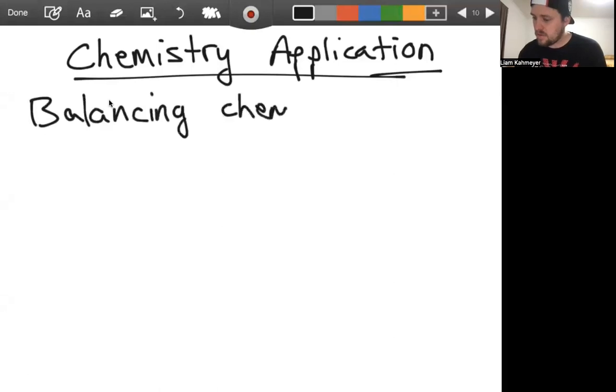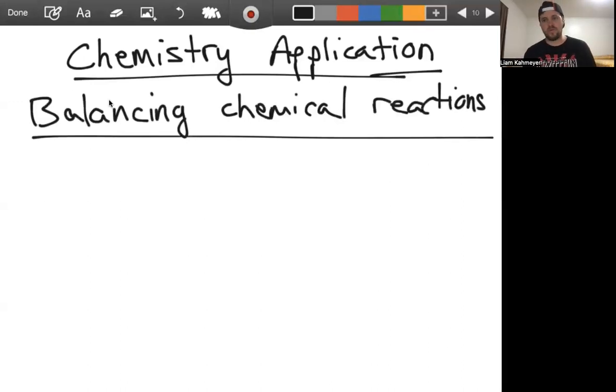chemical reactions, which I thought was very cool. The first time I learned this when I was an undergrad, I kind of raised my eyebrow and said, well, I know there's math going on when you're trying to balance a chemical reaction, but I raised my eyebrow at how this could be immediately applicable. And we'll see that to balance a given chemical reaction, you can rather quickly set up a system of equations. So let's do that.